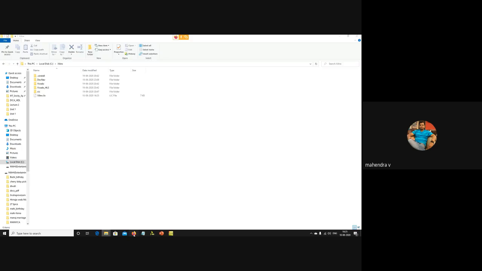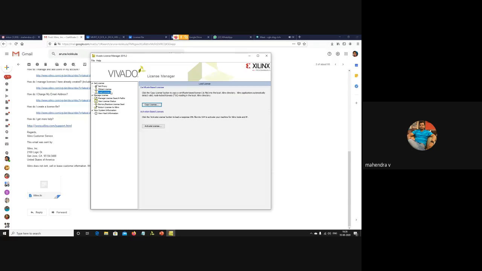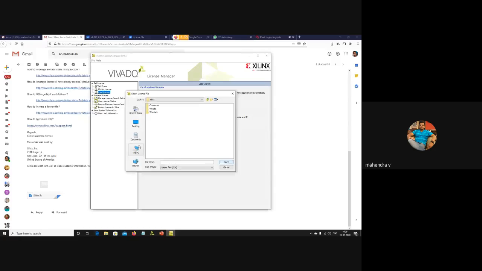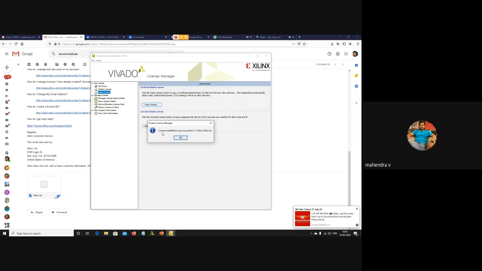Then load the license, choose the license file, and that will show you license installation was successful. License installation was successful. After success, you have to restart your computer.